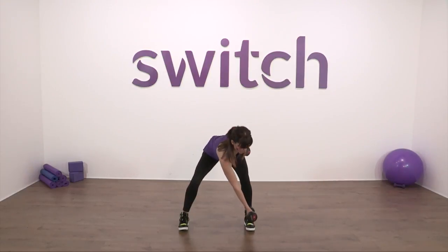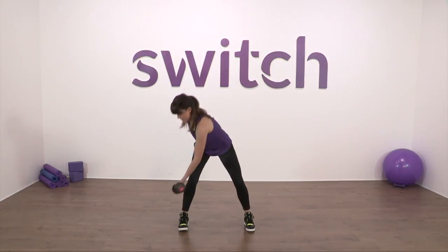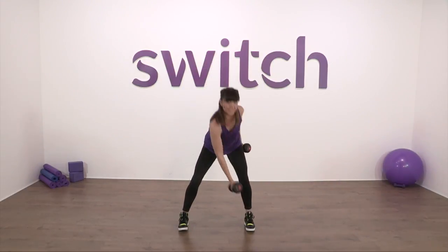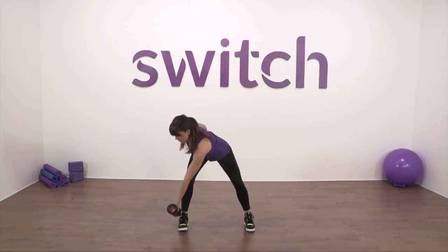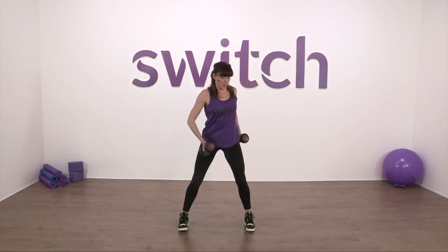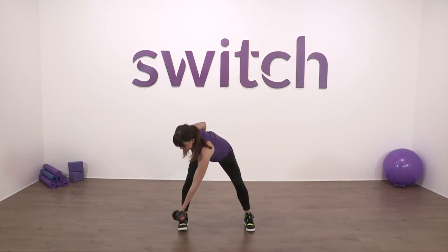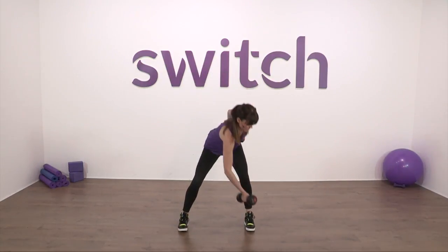So you want to push that bottom backwards and squeeze as you lift. So again, there's no weight in those toes. Opposite sides. Try and keep that tension through the body so that we're not collapsing. One more each side. This is our last one.